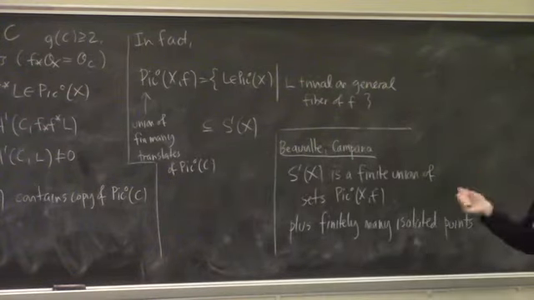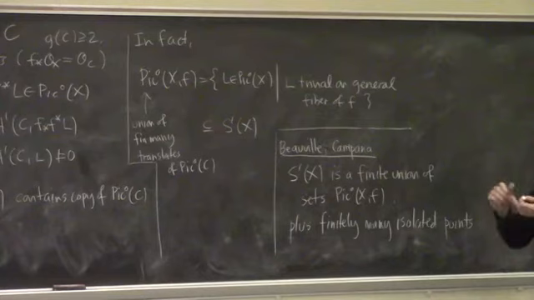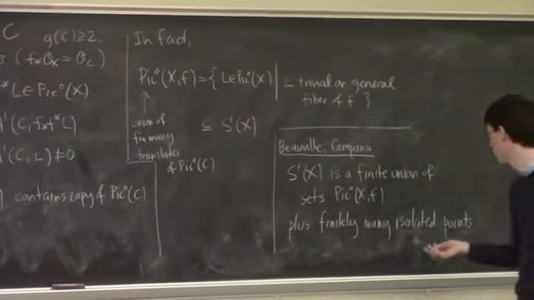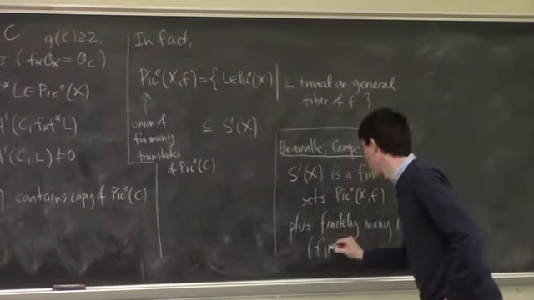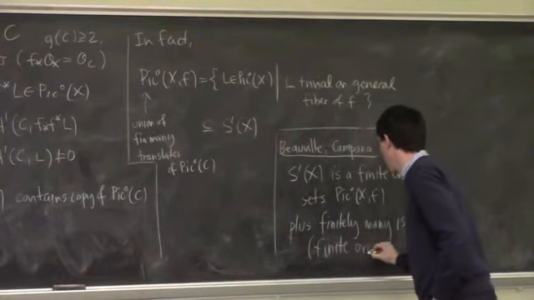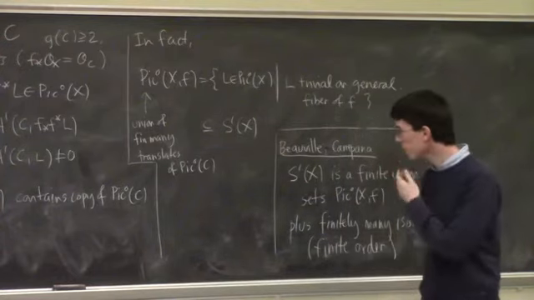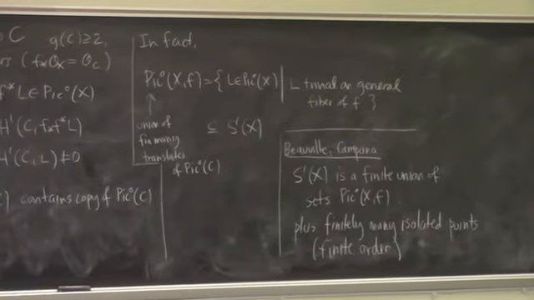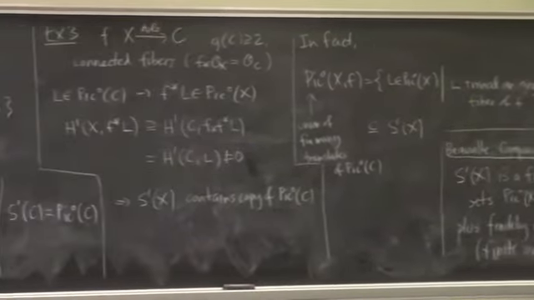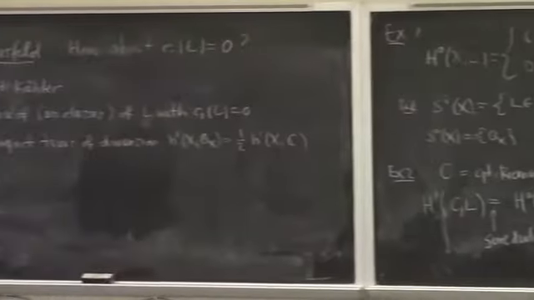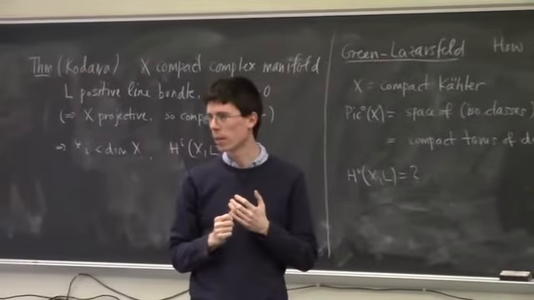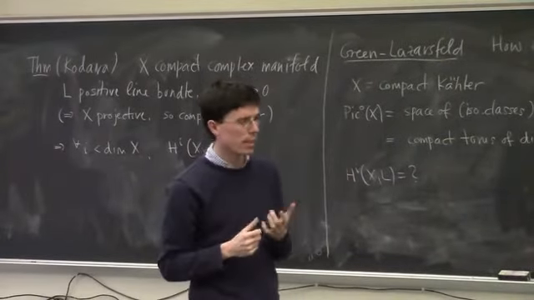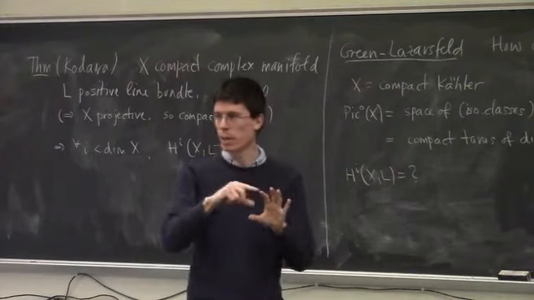And these finitely many isolated points, they are similar to the kind of translates that you get here, in that they are line bundles of finite order. So it's line bundles so that some power is the trivial one. They have finite order. Okay, so what this example shows is that these sets have some structure, but the structure of the set somehow knows about some geometry of X. So in this case, the set S1 of X kind of remembers maps from X to curves.